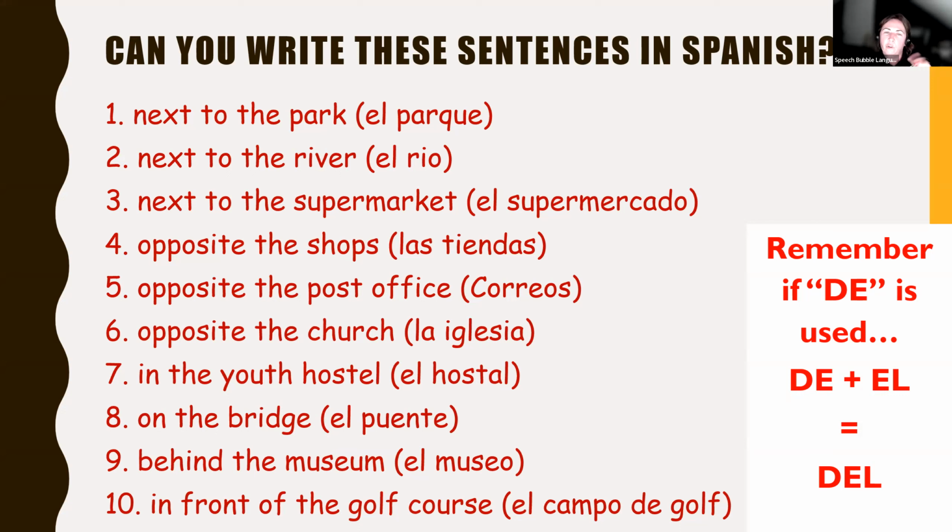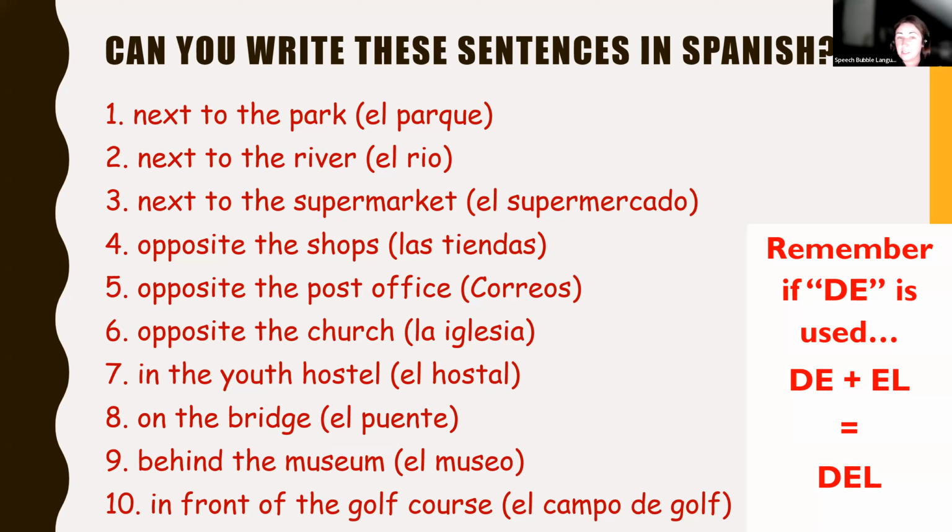Near and next are not really the same, are they? If you were describing where something was, but if it was next to, I would say in English, oh, that's beside the park, wouldn't you? Or you could say it's beside or it's next to. So you would tend to use beside if you were using Spanish. So if it was beside, what was the word for beside? Can you remember, Lorna? Al lado. Al lado, al lado. Okay, so al lado del parque.